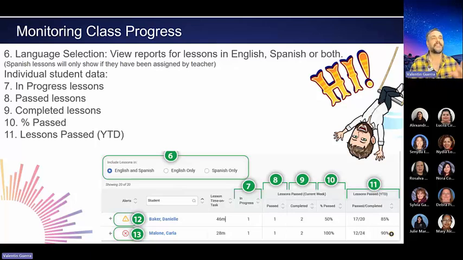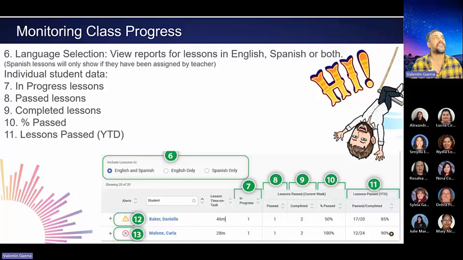Monitoring your class progress. In here, you can see specifics on the students. For the language selection on number 6, if you put English and Spanish, it will give you both, and that is mainly for RLA, for reading. You'll only see Spanish if, as a teacher, you assigned any lessons to your students in Spanish. If you did not, then it's not going to show up in here at all. You can do English only if you have an English only class, Spanish only if you have a Spanish class, but for math, you can do English and Spanish if your students are allowed to do the program in Spanish for math, and then you will see English and Spanish in here as well.